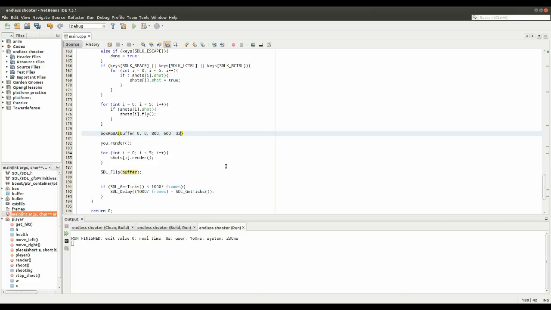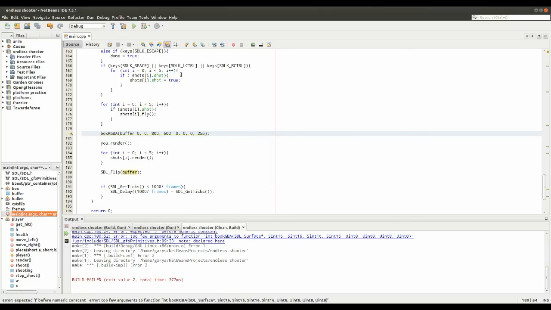We then do 0, 0, 0, 255. This means there's no alpha to it at all. It is a solid picture. It's not transparent, but the color is going to be black.